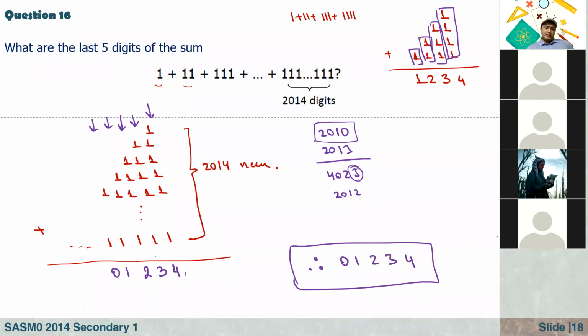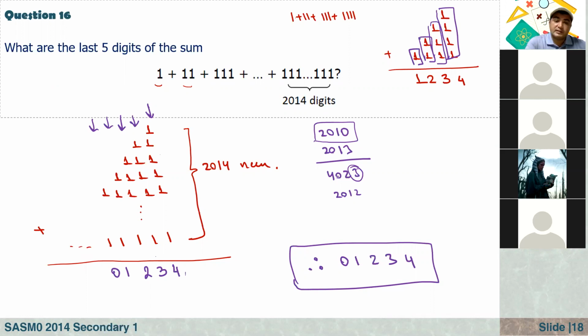Celine, what do you think? Does it make sense? I don't know. Ilkin, how about you? Does it make sense or it looks weird? No, it makes sense. Good. If it makes sense, that's good.